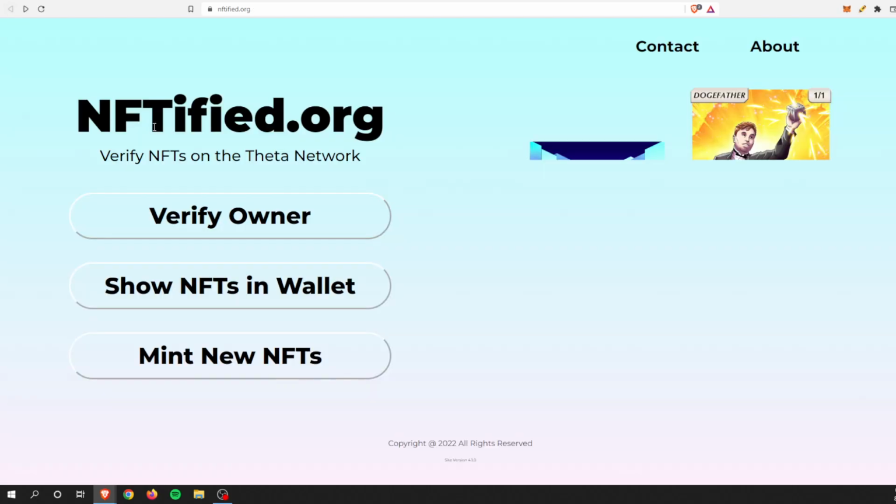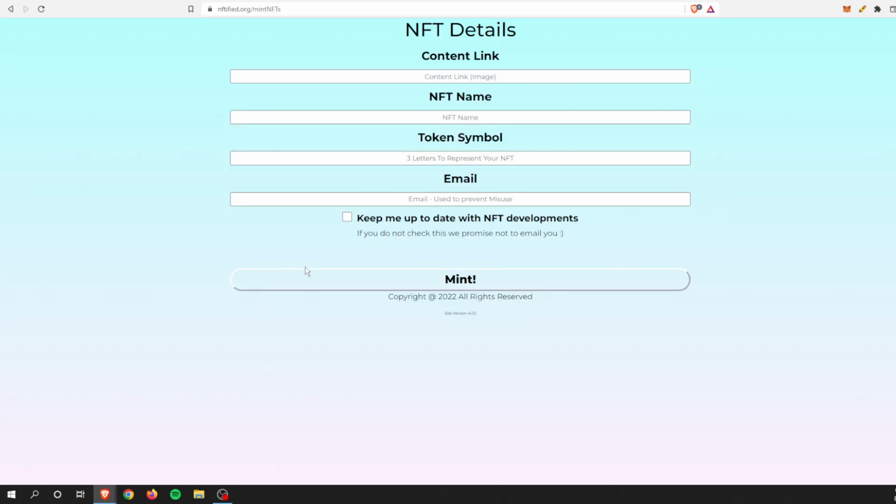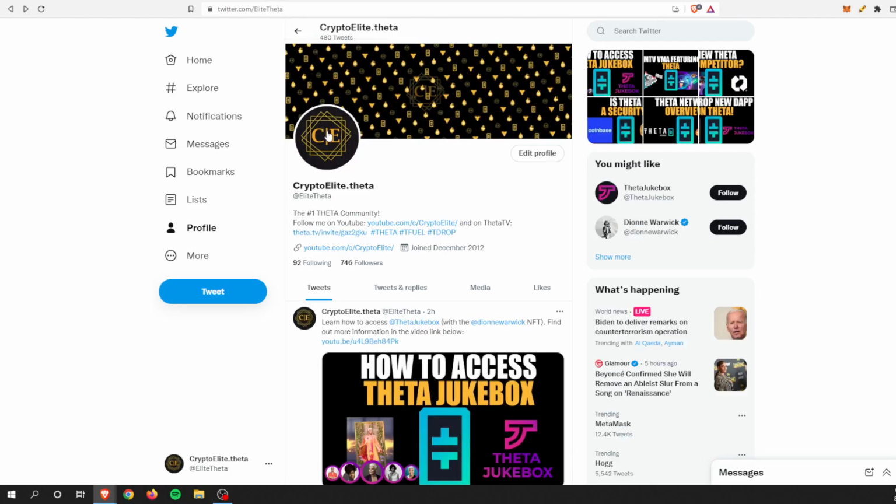But the last one is actually my favorite part about this website, and that is to mint new NFTs. They do make this really easy, and I'll walk you through that really quick. So for me, I'm going to mint my profile picture on Twitter. I think it's really easy.